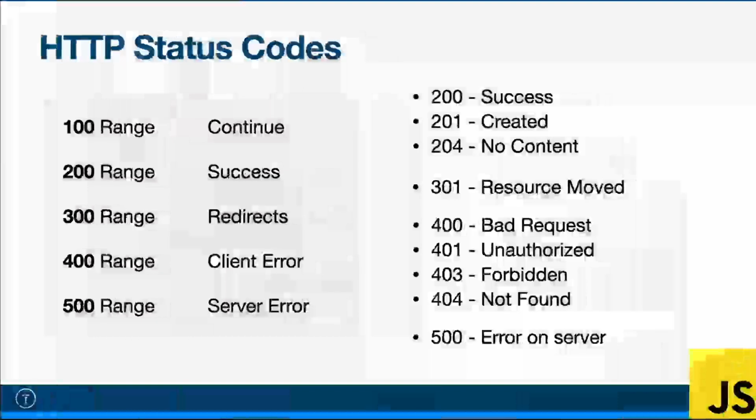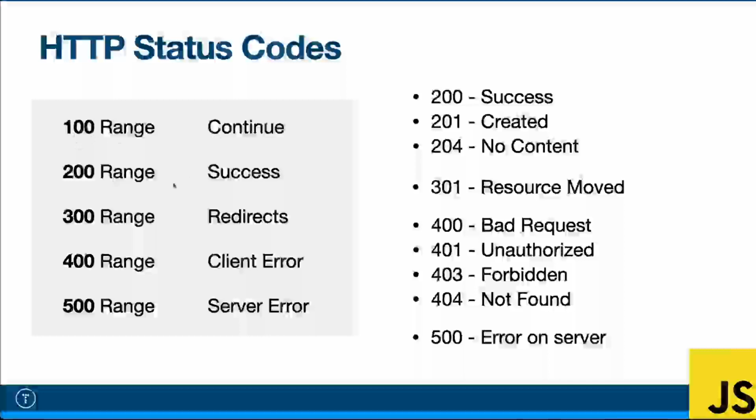Now, when you get the response back, you're going to get a specific status code. So I am going to go over these now, but don't worry about it if you don't remember them. You're going to learn all of these in time. So it goes by range. So the 100 range, for example, just means continue. It's basically when the response is not done yet and the request is still processing. So you don't really deal with the 100 range that much.